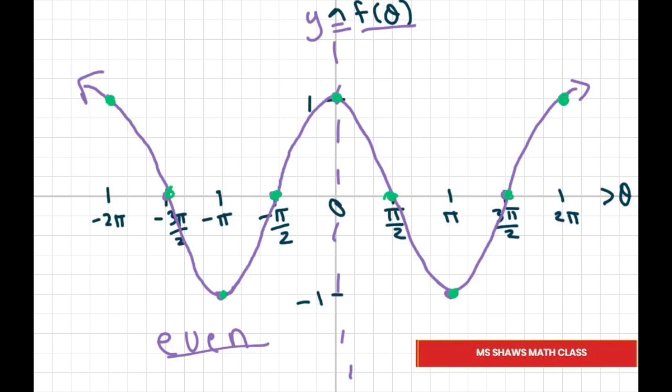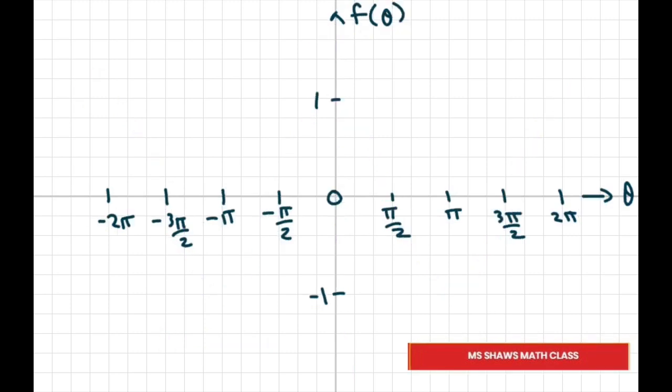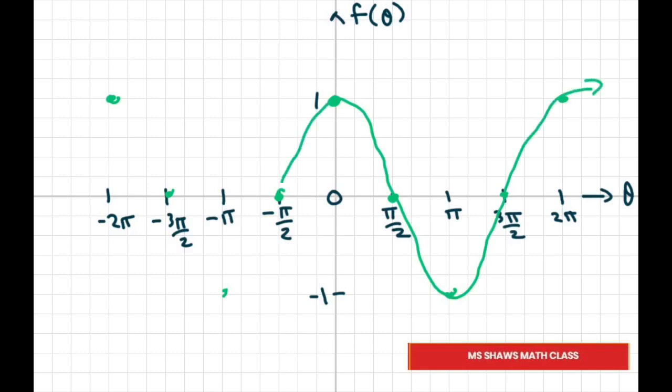So this is how fast you should be able to graph the cosine wave. You know it looks like a W. You should know where you start at here, and you go dot, dot, dot, dot, dot, and we can continue on with the dot, dot, dot, dot, and you should be able to graph this very quickly. The way you graph it's up to you, but I always do one side first, then I do the other side, and I kind of come around like this.